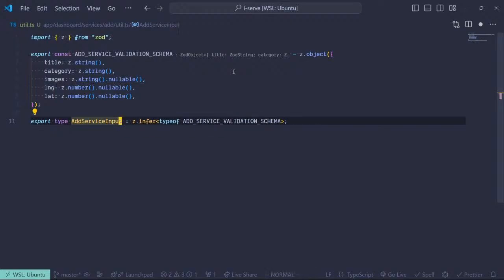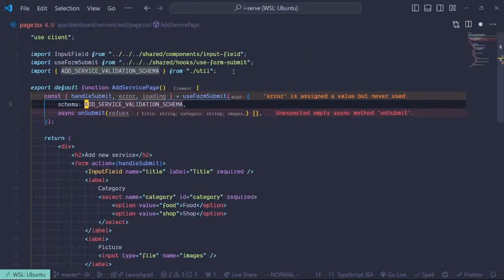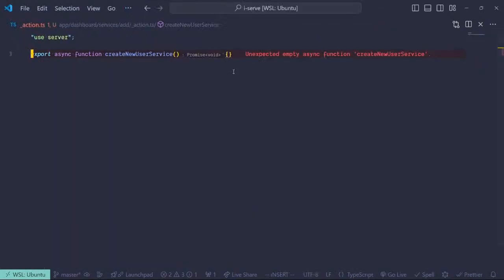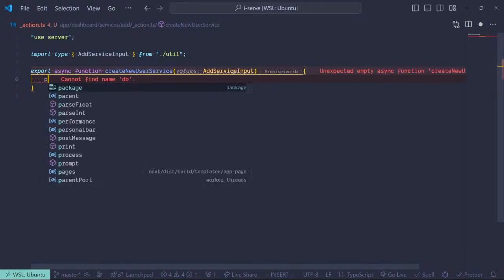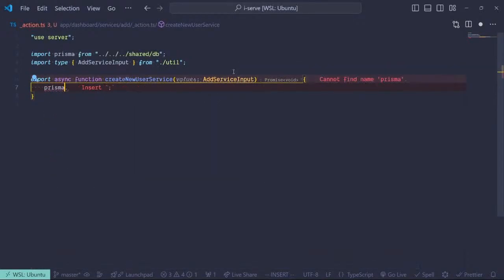Add service. Care about is it, grab the, for us. Now we need to get Prisma, the service.